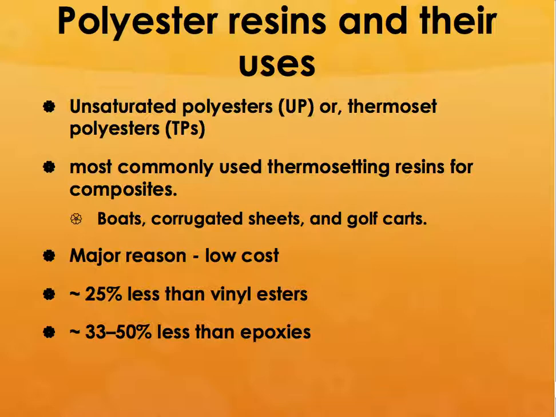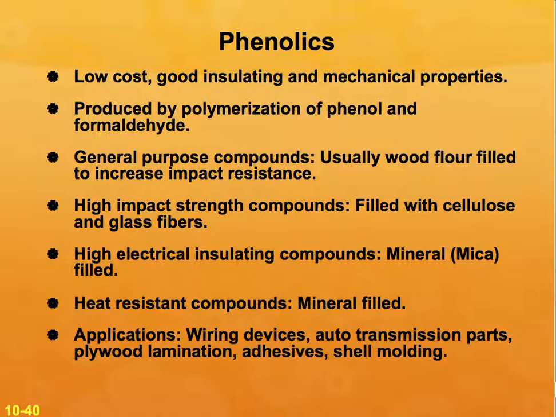Epoxies are again some of the most common resin systems used for composites, polymer matrix composites. So, what are some of the advantages of some of these resins? Mainly cost. The second kind of resin system or matrix system that is used is phenolic. And especially if you want low cost, good insulation properties and mechanical properties, good high temperature properties, then you use phenolics. And the most common kind is made by the polymerization of a phenol and formaldehyde.